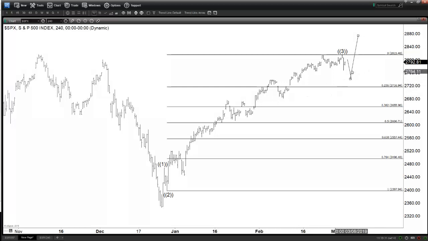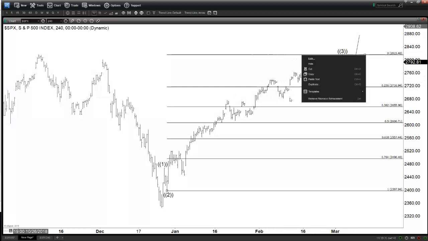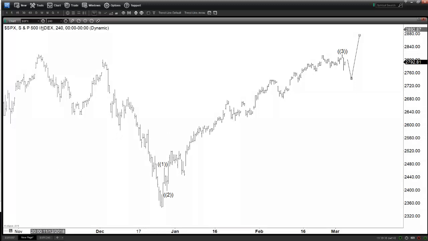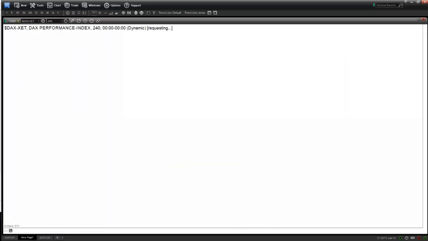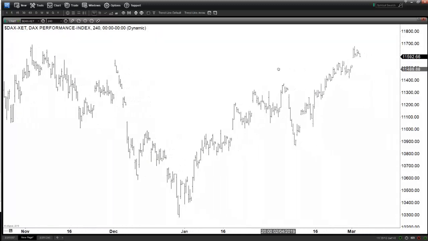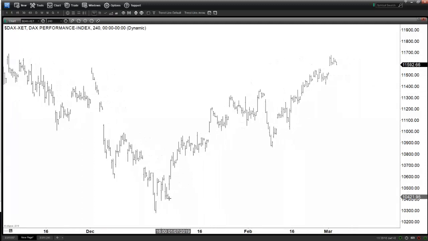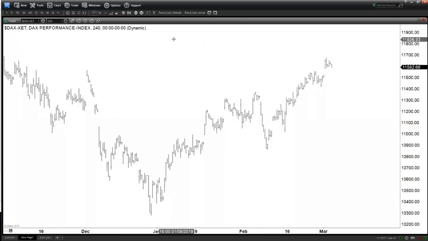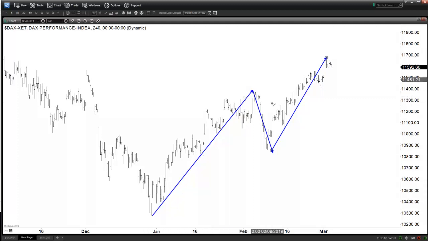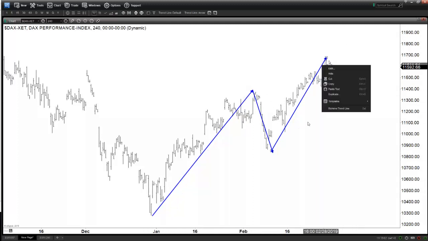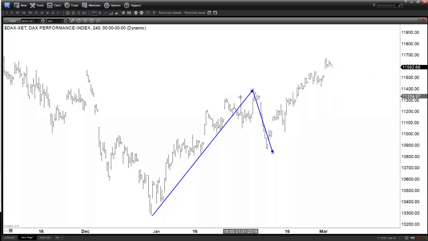One more time. All right, if we look at other indices though, for example, if we look at the DAX, the structure is more clear in my view. Now you can see in the DAX in the 4-hour here, this is not an impulse unlike the US indices, but we can see a clear connector here in the middle, right? So we have what is clearly a 3 swings in the DAX from the low of last year.